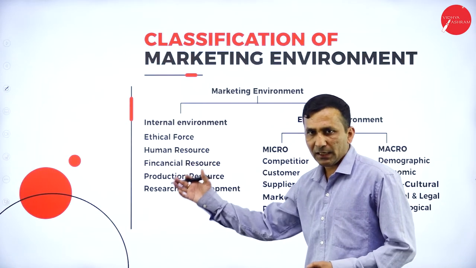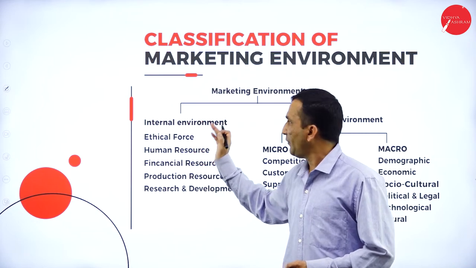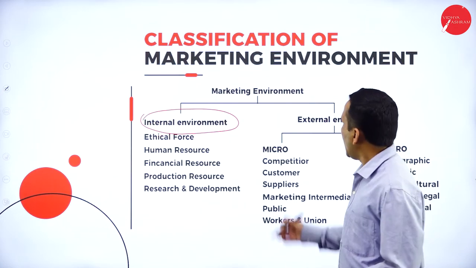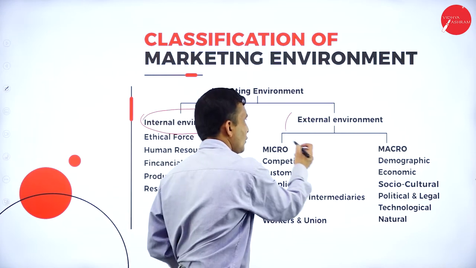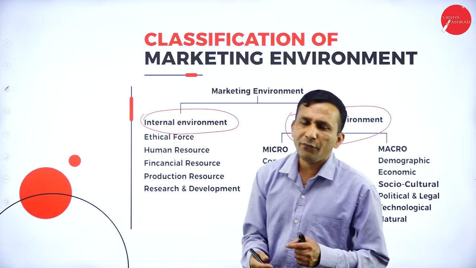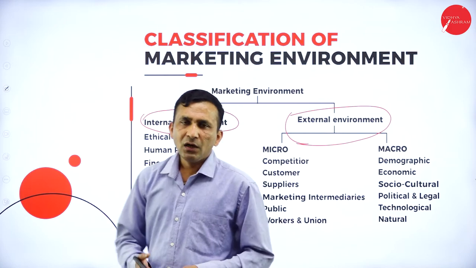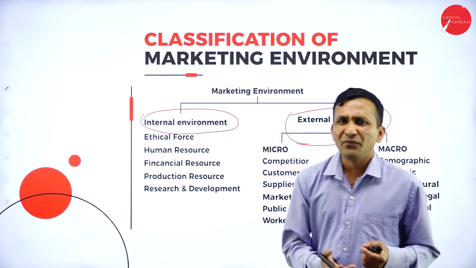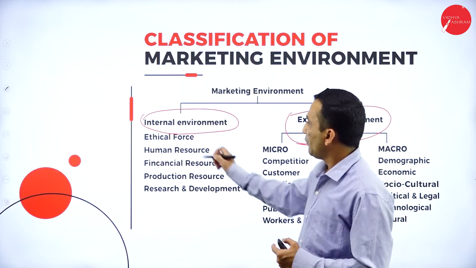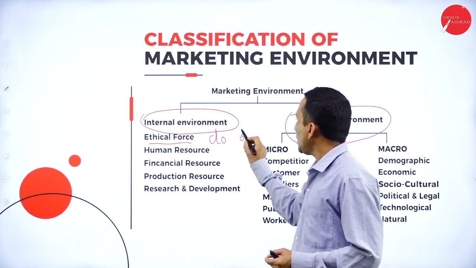Moving forward, in a diagram, the factors influencing marketing activity within the department we call the internal environment, the company or business inside. And the external environment is what is identified outside. In the internal environment, there are different departments working, with different policies, structures, designs, visions or objectives set by individual departments. Everything will influence marketing activity. Talking about ethical force, we write here do, or you can say do not.